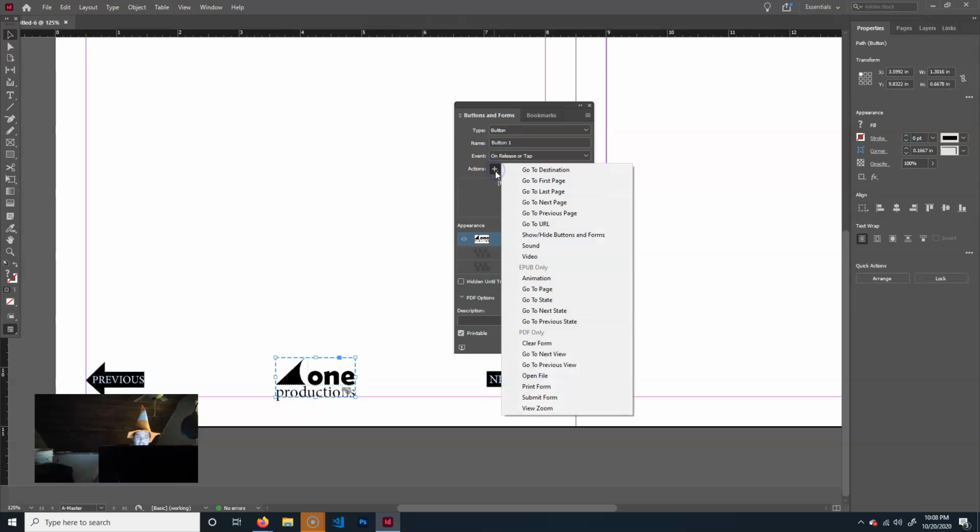But we're going to click on that guy, and then we can say these are our actions that we are allowed. Now, again, like I said before, these ones are only available to Epub, and these are only available to PDF, okay? But we're not going to use any of these. We're actually just going to use these top ones.